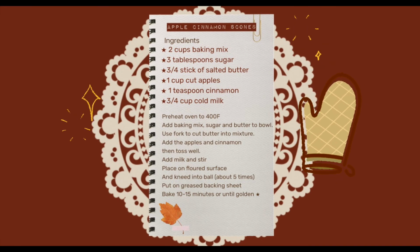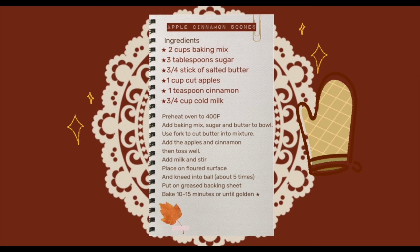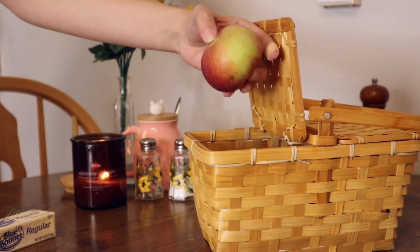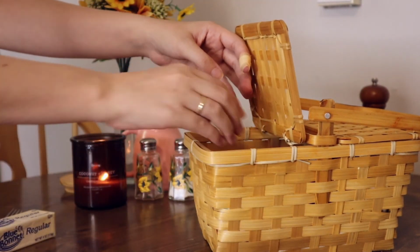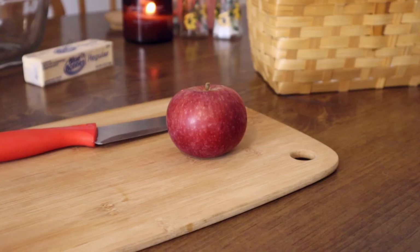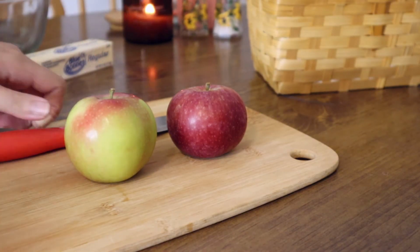This recipe that I'm going to be using today is a modified recipe from Trader Joe's. This is on the back of their all-purpose baking mix. And I've taken the lemon blueberry scone recipe and slightly altered it to make it an apple cinnamon scone recipe instead. And hopefully, we'll see if they turn out good or not.